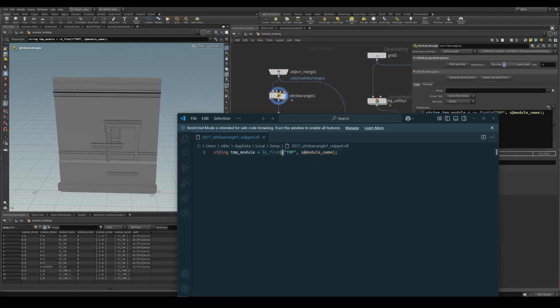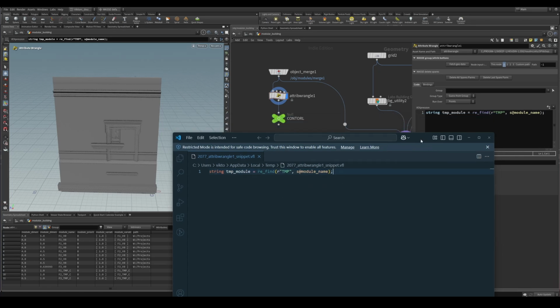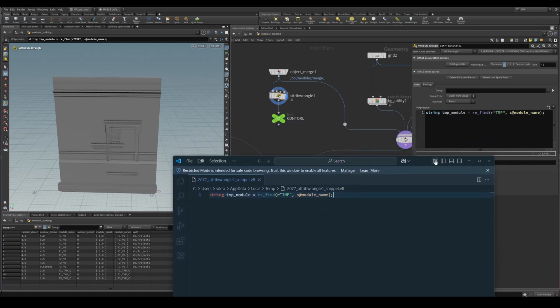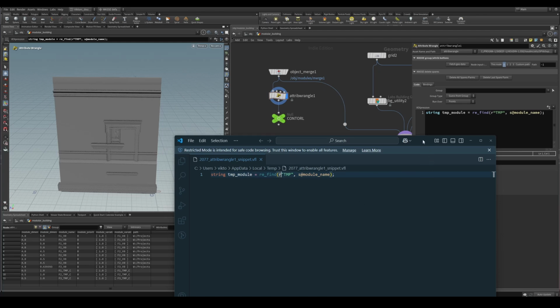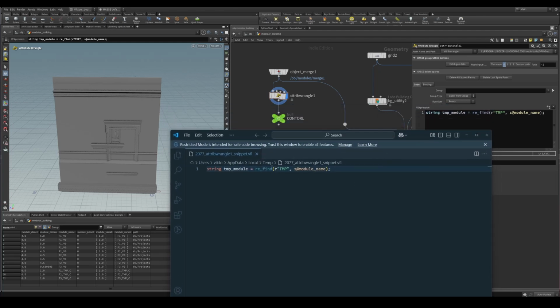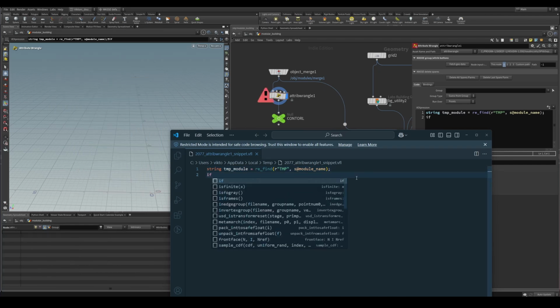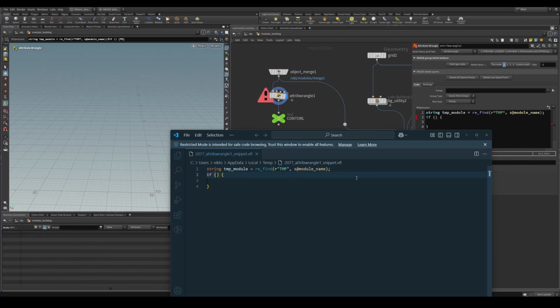And I like to use this R in front of the string, so that means this is a raw string. In this case it doesn't really matter, but if you have special characters, it's a use case scenario when you need the R. But as my habit, I always put r before the regular expressions. So basically, if it has found something, it's going to return it; if it hasn't found anything, it's going to return the empty string.